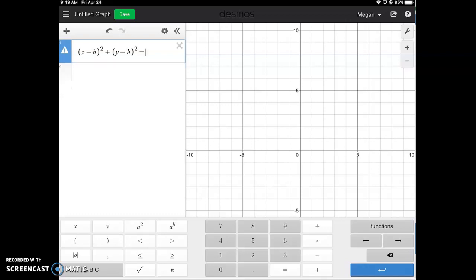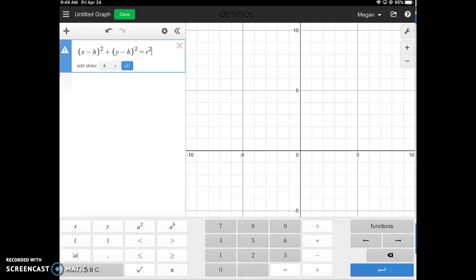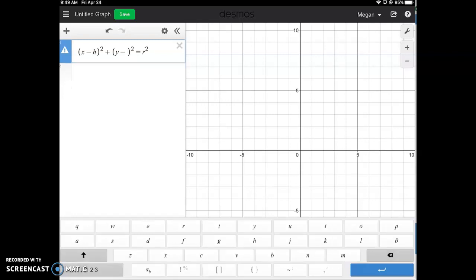equals, now this time we're going to have a third squared value, and this is r. I wonder what r stands for when we're talking about a circle. What does r stand for when we're talking about a circle? I've made a mistake, so I'm going to go back and change that second h to a k. I know I did it wrong because I only had two sliders. Think back to the parabola. What did h do? What did k do? Now, if we're talking about a circle, what do you think r is?